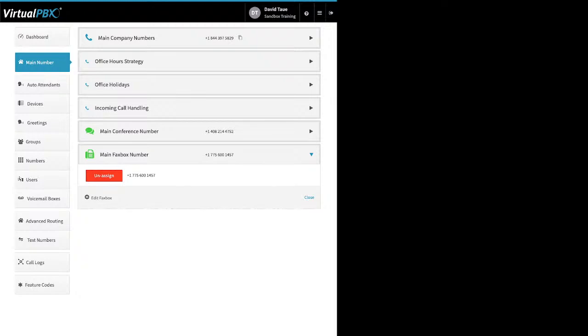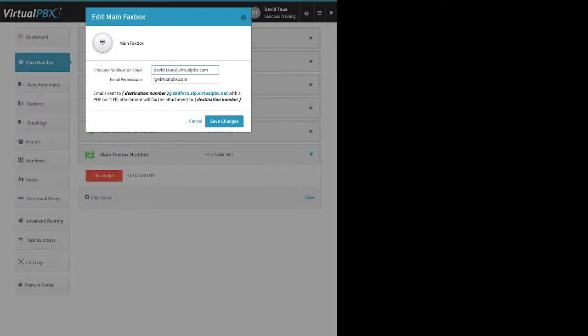Main fax box number, you can only have just the one, which is why I no longer have the option to add from spare or buy new. And then you have the option here to edit the fax box. The first field up here, right, inbound notification email. This is designed to put an email address. That email address gets an email every time a fax comes through saying, hey, you've had a successful fax. Here's the date, the time, phone numbers involved. If someone dials your main fax box number and hangs up, right, let's say they called from their cell phone, heard fax tones, and hung up like most people would, this email address still gets an email saying there was a failed inbound fax attempt.